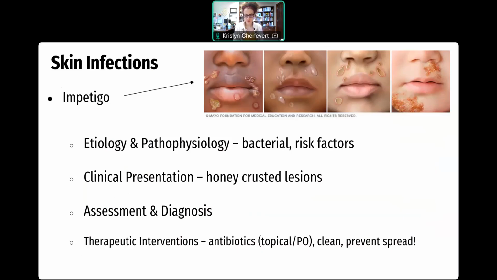We want them to clean the areas with warm soap and water, use a designated washcloth and towel so we're not spreading it to everyone else in the house. Let daycares and schools know so that they can clean and let the other people around the child know that they could potentially have been exposed. We want them to wash things in hot water, clean things with cleaners that are active against staph, right? And it can lead to cellulitis, which we'll talk about on the next slide, and then some other more severe conditions. So we definitely want to treat it effectively and promptly.